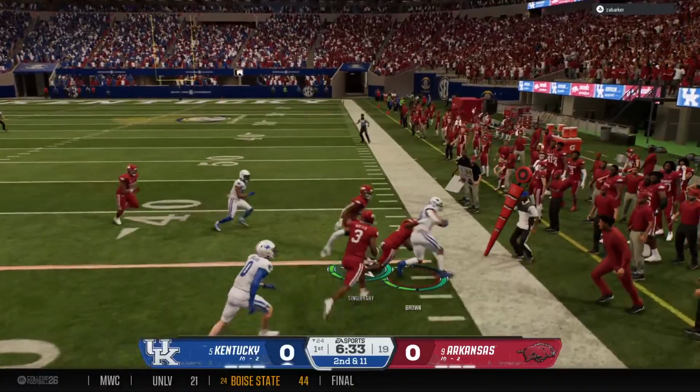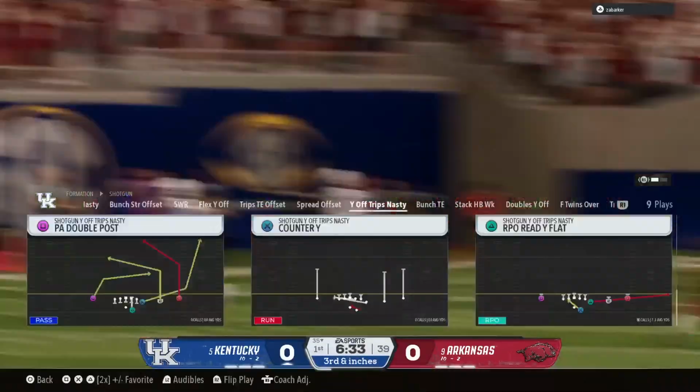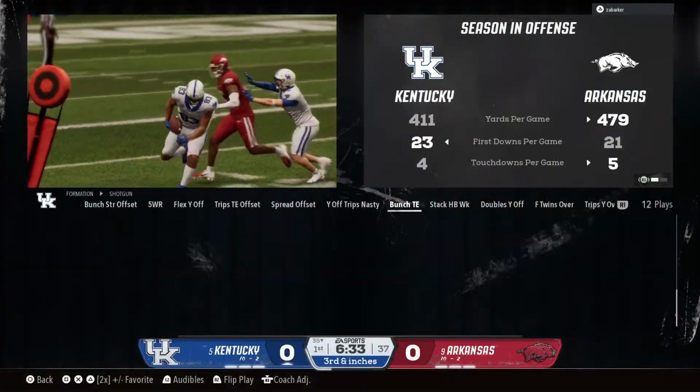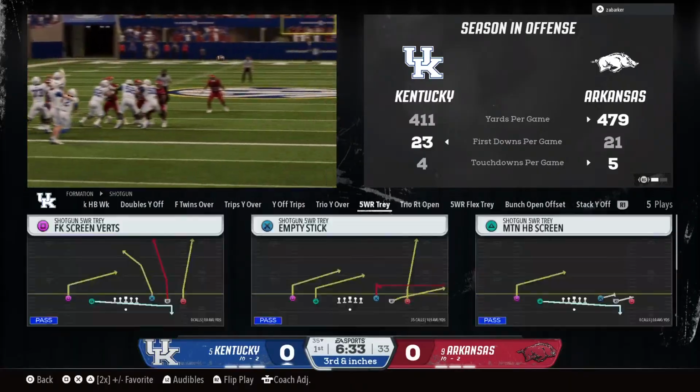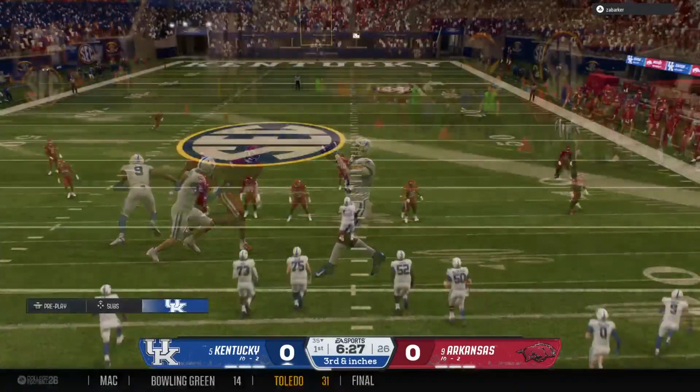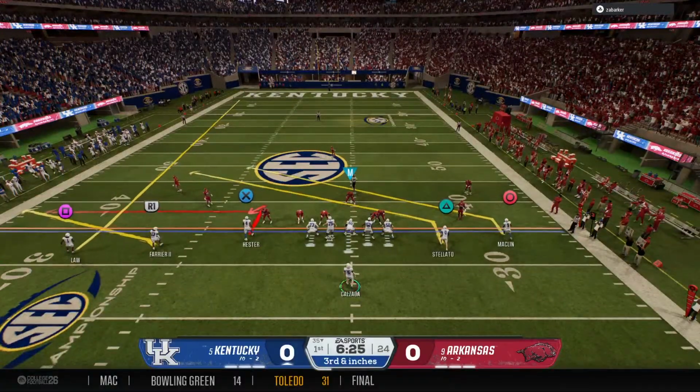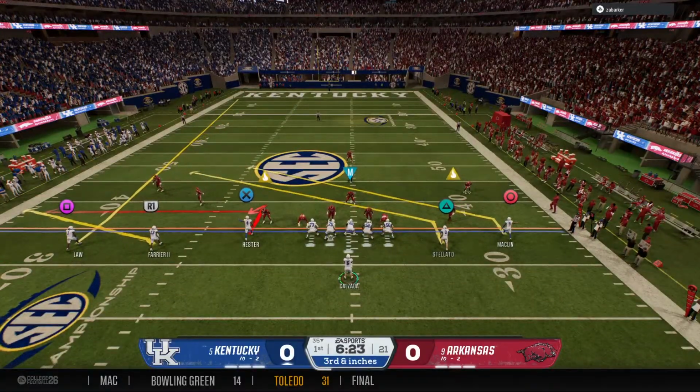And he dumps it off to the tight end. And the runner scoots out of bounds after gaining some decent yardage. Here the defense was committed to stop the run. And in an RPO, that's a dangerous thing to do. The quarterback sensed that. He's pulled the ball out, got it out to the right flat for some good yards.